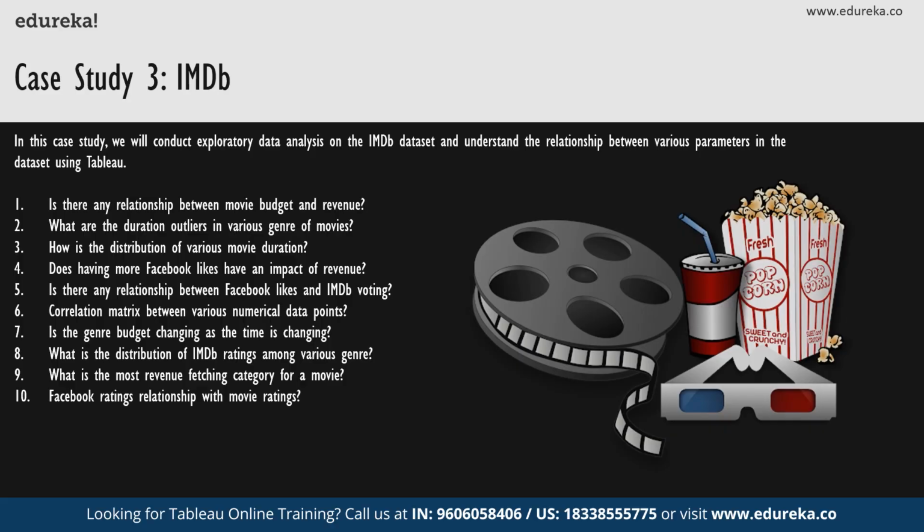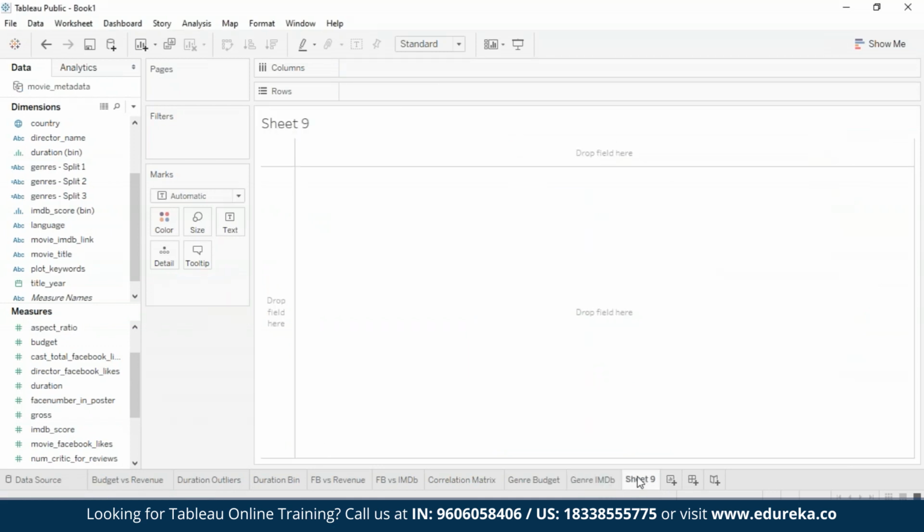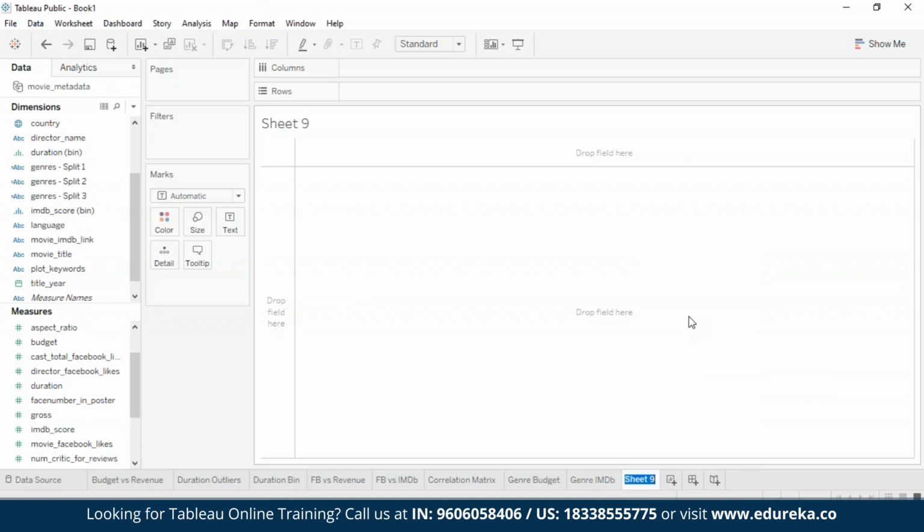Next, what is the most revenue fetching category for a movie? For this, we are going to do something very similar. By category, we actually mean content rating. So content rating and revenue.